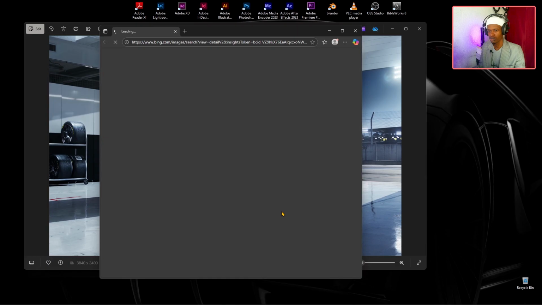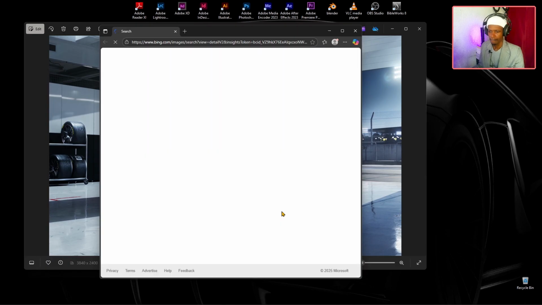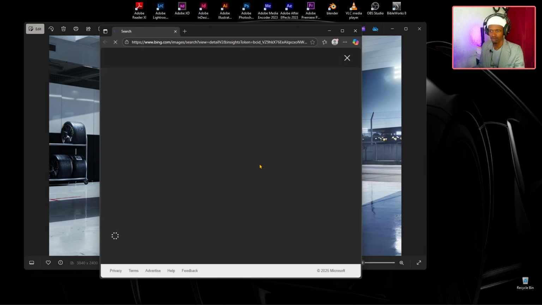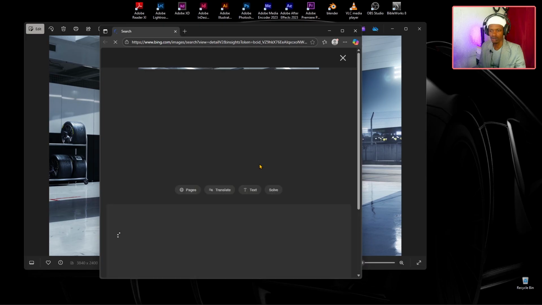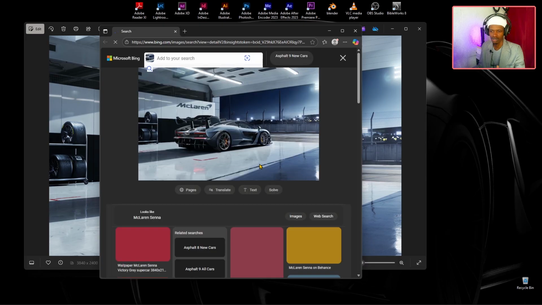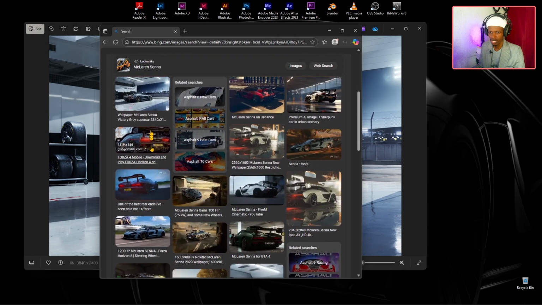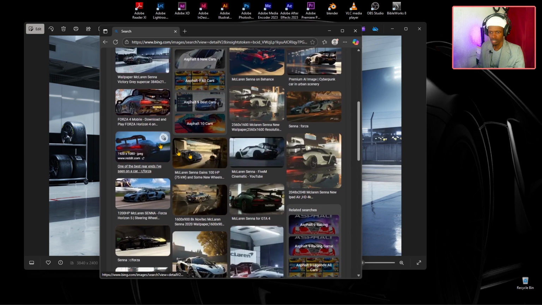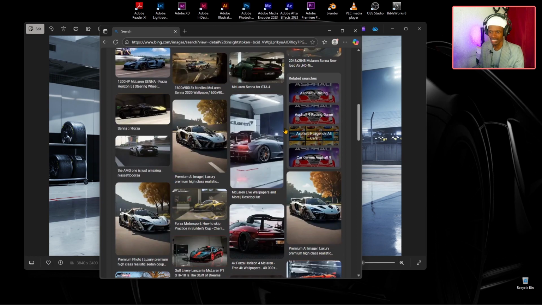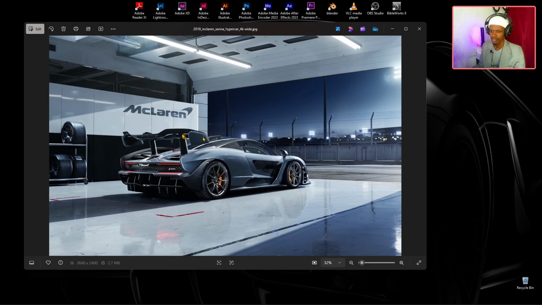It's going to go to the internet, as you can see, and search for similar pictures or similar things. Here's what we have, and when I scroll down, you can see here's another similar picture. This is the exact picture actually. Here are other McLarens just like this, you see, similar pictures, and this is from the internet. Cool, right? Good. Let's remove it, and then let us continue.